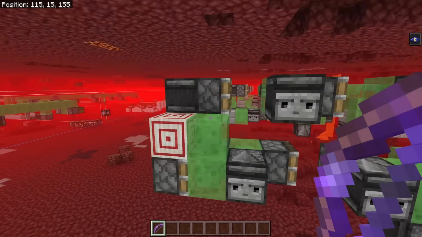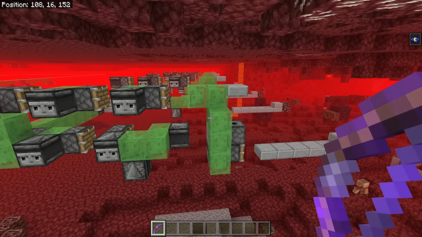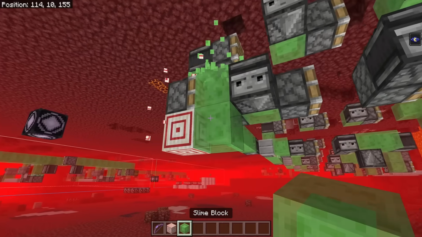So never shoot an arrow on top of this either. If you shoot an arrow on top of this, it's going to repeat activate the farm, and the whole thing is just going to blow itself up in a spectacular manner. So always shoot at the side or have your target block mounted on the bottom like so.